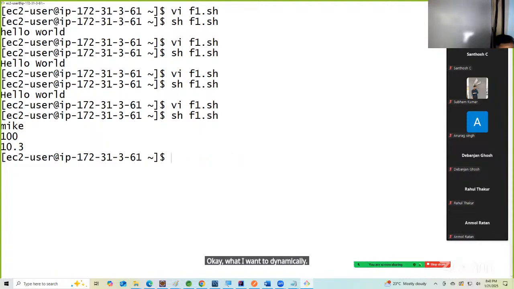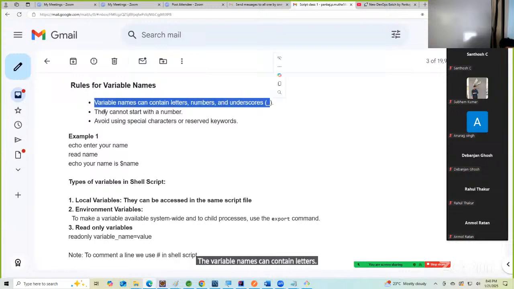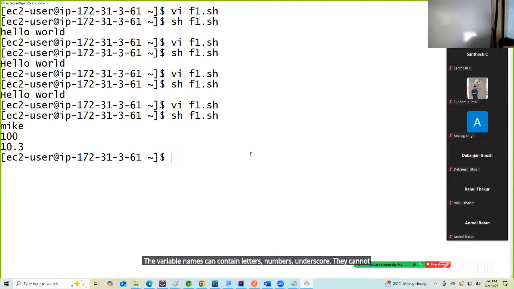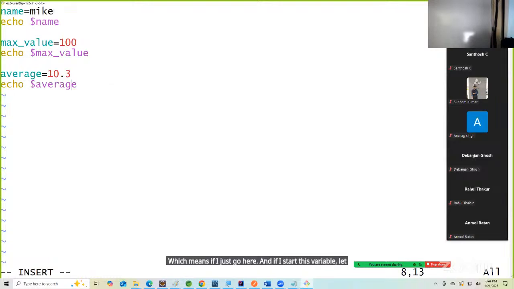Let's continue further now. I hope the first part that I wanted to discuss with you is clear. The variable names can contain letters, numbers, underscore. They cannot start with a number, which means if I go here to insert mode and make this variable start with 2 and write here 2.